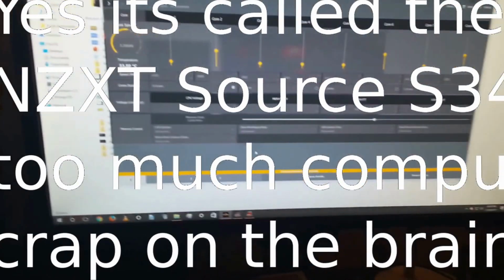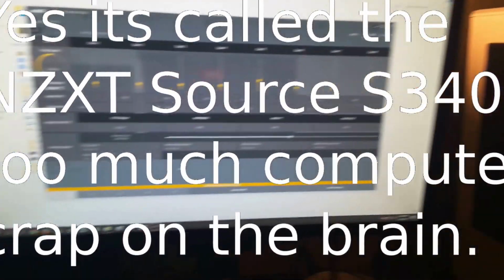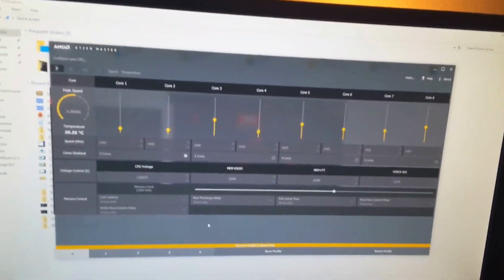I'll put an annotation there of what that unit's called, because I'm not a big fan of that S340. There we go. Yeah, I'm not a big fan of that particular case. I think it looks like a giant box, and I really didn't want anything that looks like a giant box. I want some character with my PC.